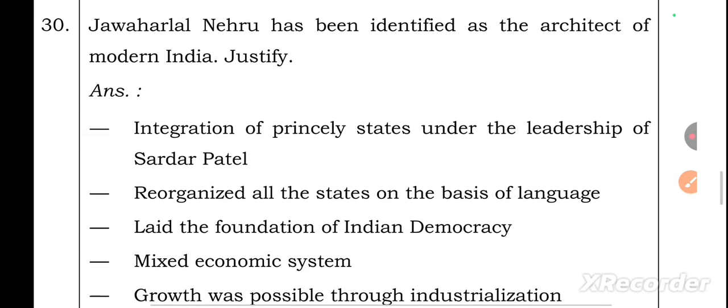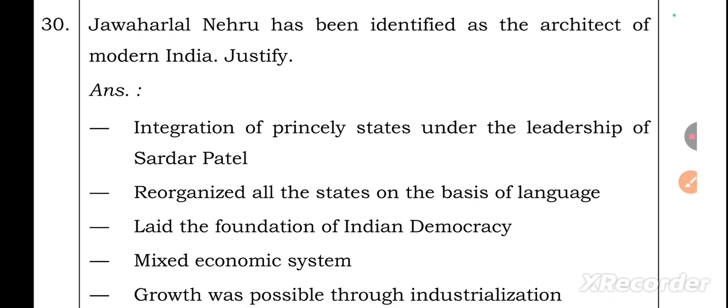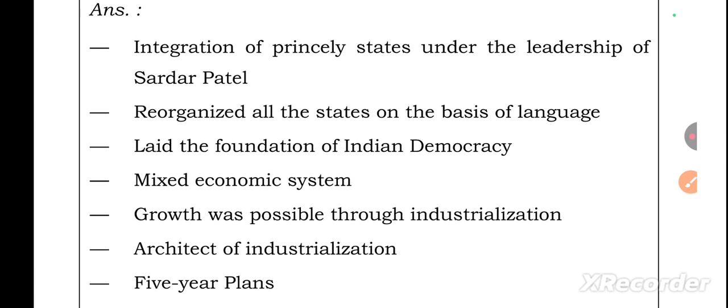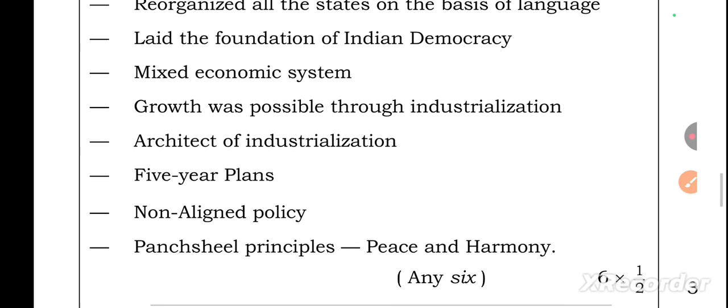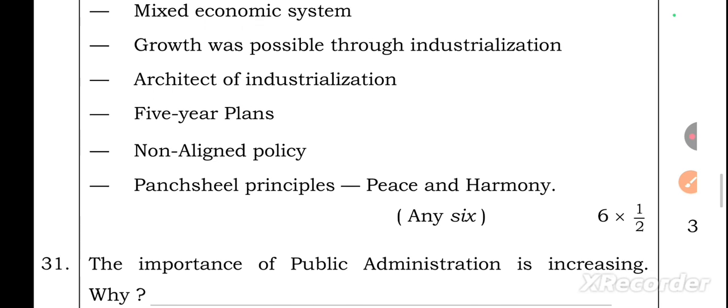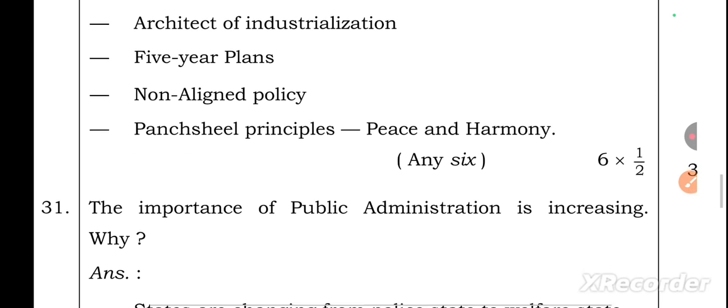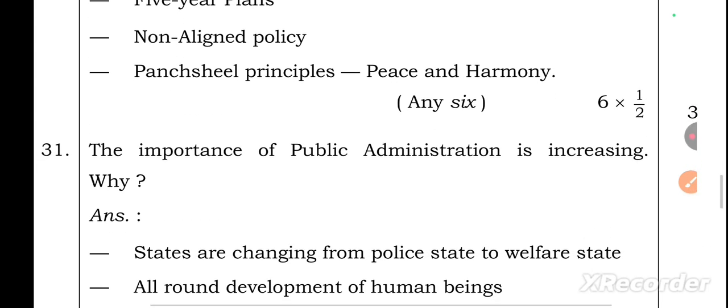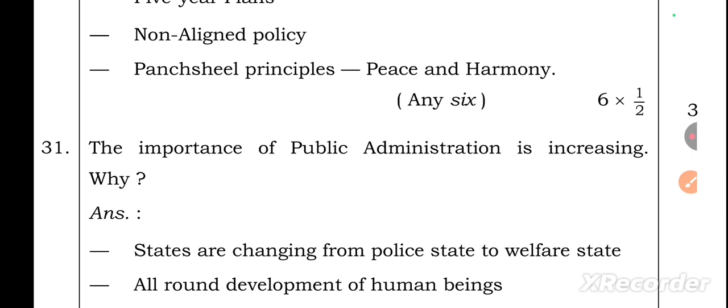Question number 30: Jawaharlal Nehru has been identified as the architect of modern India. Justify. Integration of princely states under the leadership of Sardar Patel, reorganized all the states on the basis of language, laid the foundation of Indian democracy, mixed economic system, growth was possible through industrialization, architect of industrialization, 5-year plans, non-aligned policy, Panchasheel principles, peace and harmony.